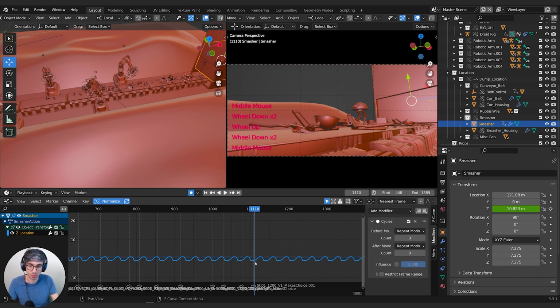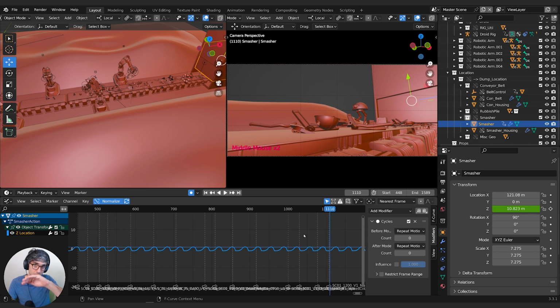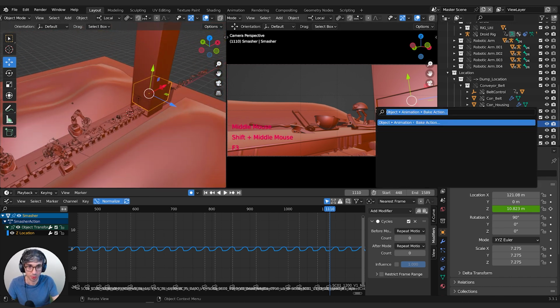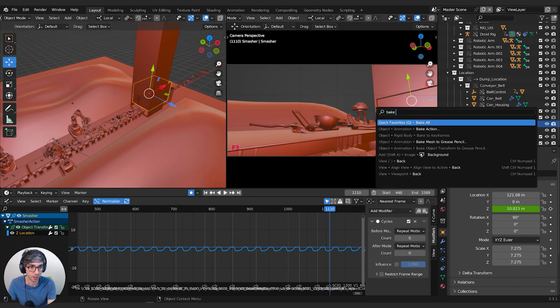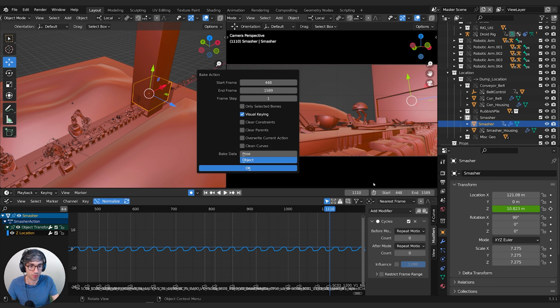But in order for us to make a specific change in one shot, way down here, that doesn't affect the other shots, what we need to do is bake this curve out, which basically means turn this animation curve into keyframes for the entire thing. So we come over into our viewport with this object selected, press F3 and type in bake, and select Bake Action. It's going to give you the start and end frame, which for us is great. That's the start and end frame of our sequence.